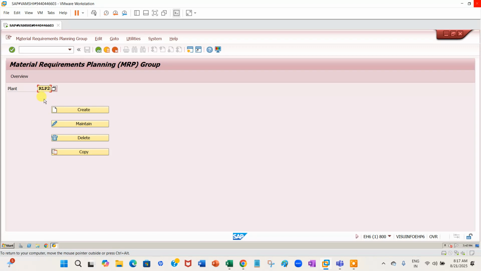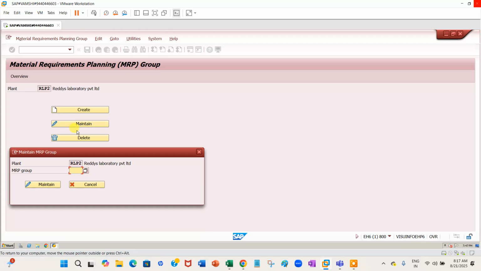RLP2. We need to maintain the MRP group for the second plant.